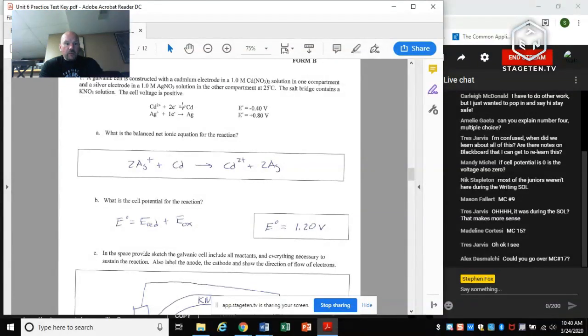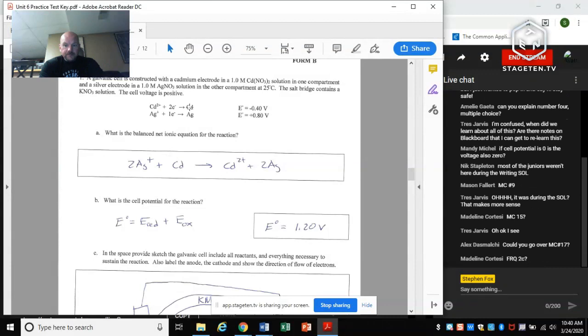And then when we get our balance, we flip that reaction, and then to add up the two reactions, we have to get the electrons to cancel out. So I have to multiply the silver one by 2. Now remember, when you multiply the silver by 2 to get the number of electrons equal, you don't change the potential, right? The voltage is still the voltage. That doesn't change when you multiply. So this becomes a positive 0.4 plus positive 0.8, which gives me my voltage for 1B.